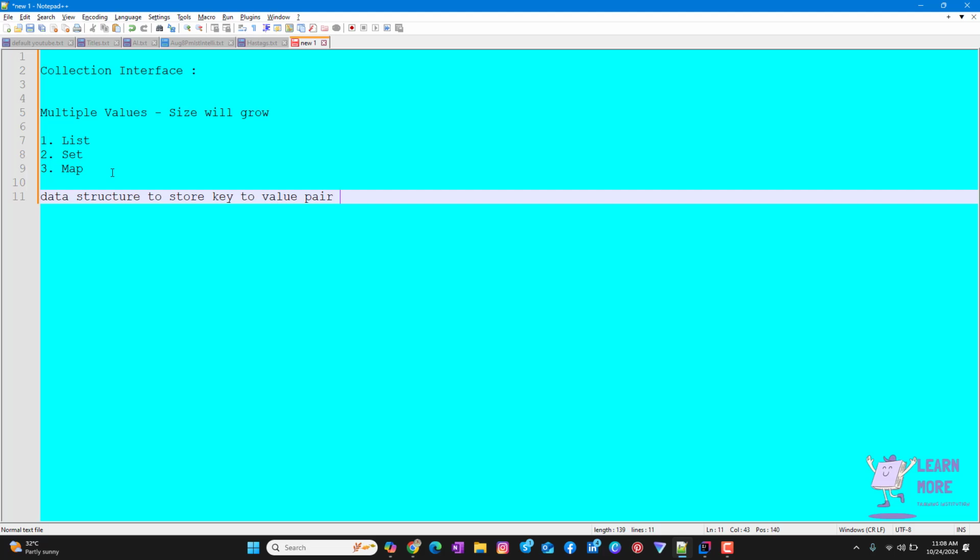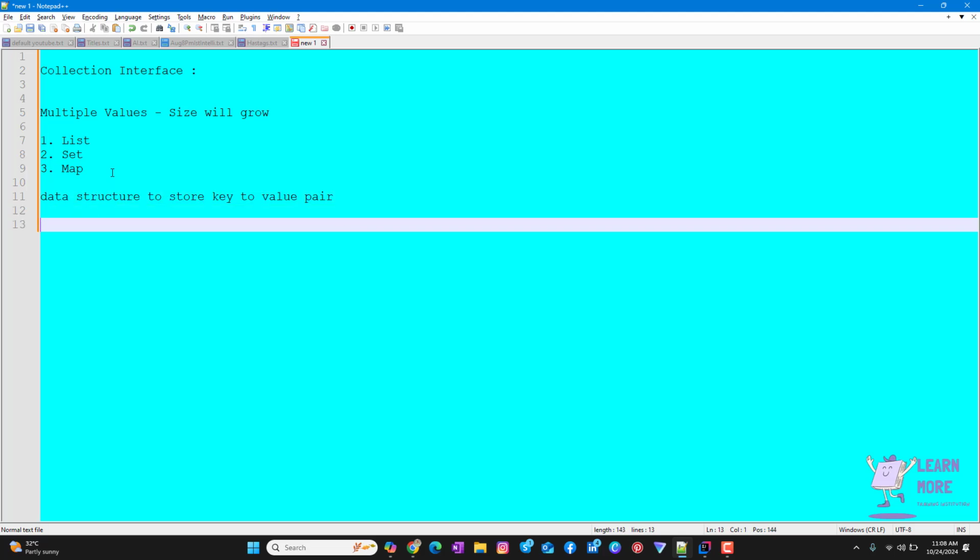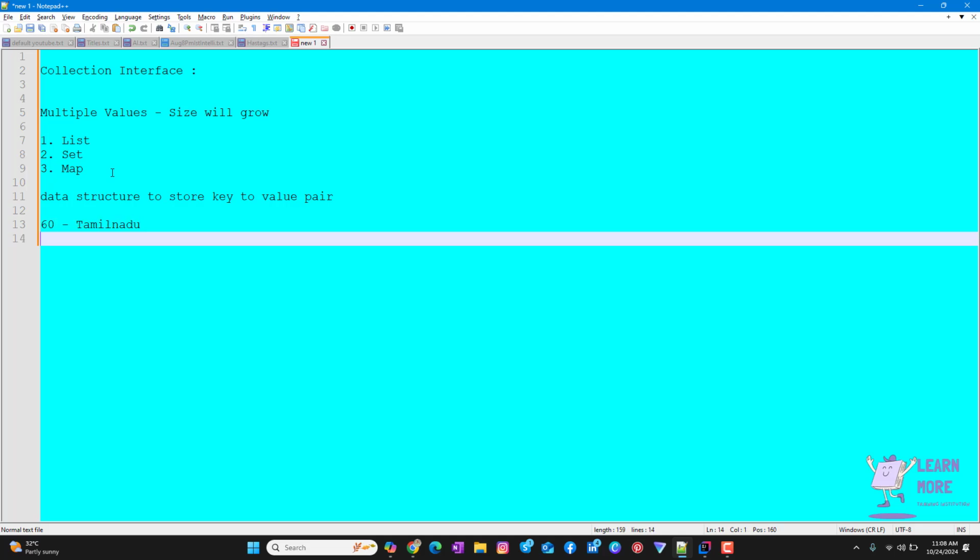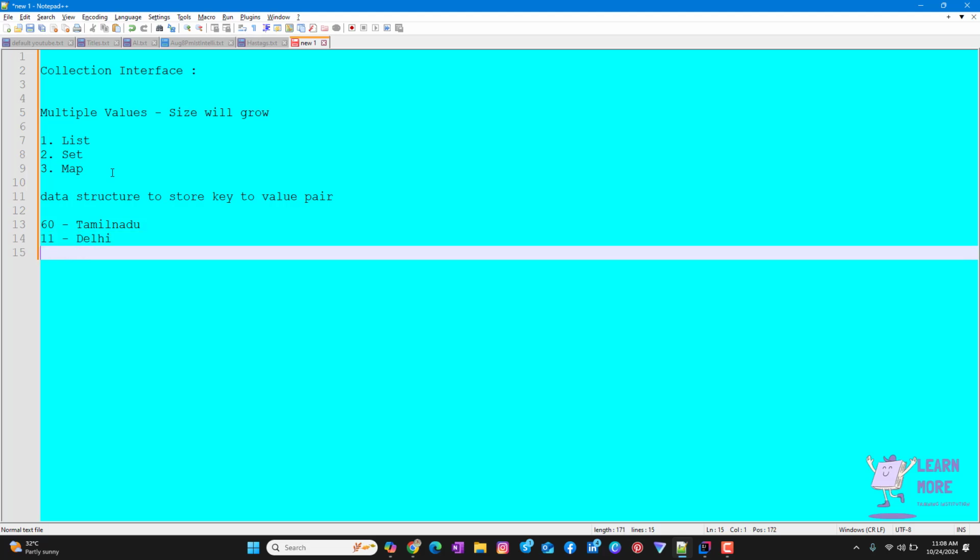So what is meant by key-to-value pair? Let's take an example. Whenever I use a zip code or pin code, it should populate the appropriate state. For example, if the zip code starts with 60, it should say it belongs to Tamil Nadu. Whenever I say 11, it should say it belongs to Delhi. How are we going to store this?